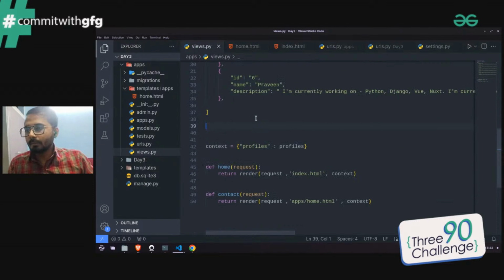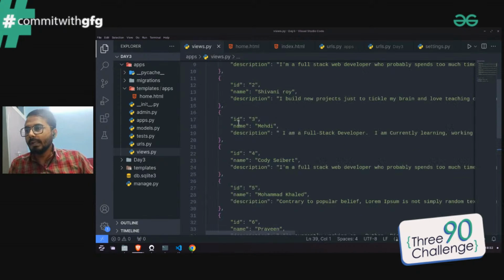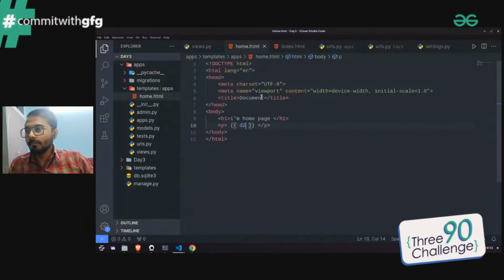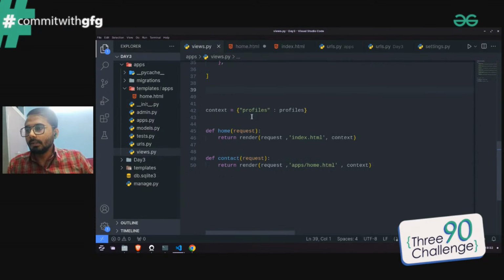Suppose I just want the id. So over here, inside this thing, I need to say the id, right? So like profile, I say profile, I just need to copy this thing, let's say profile.